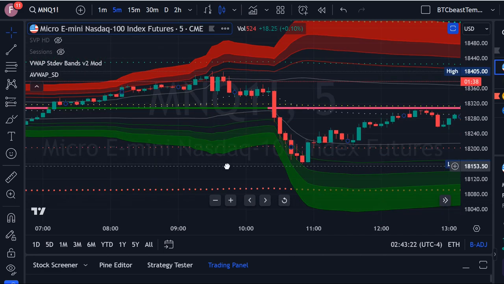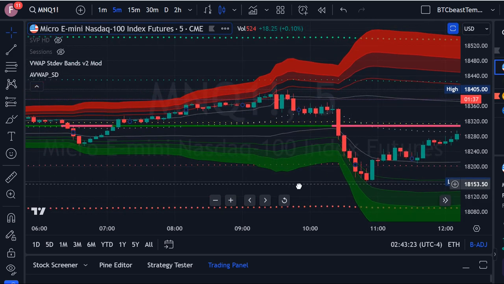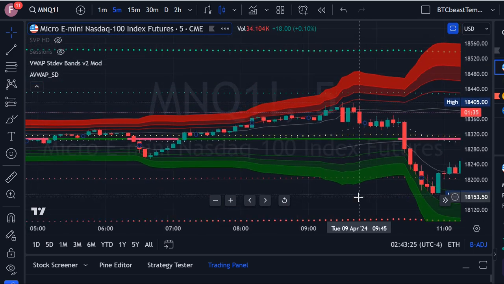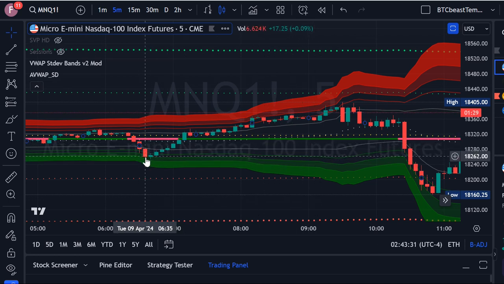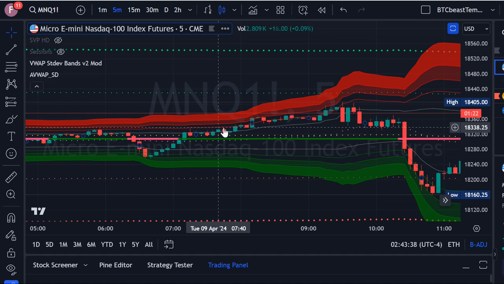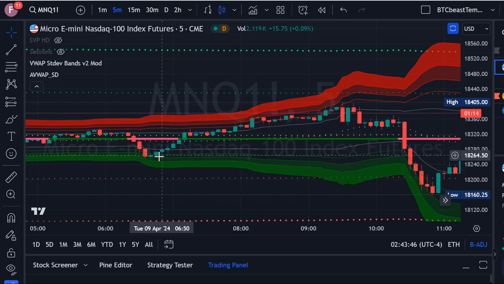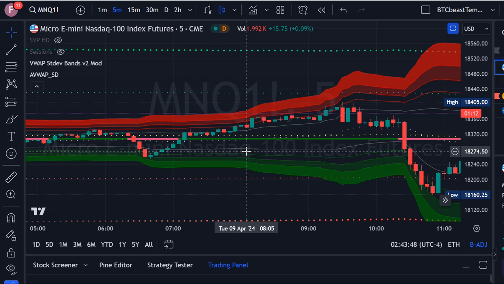There was a lot of good trades here this morning. So what we're going to do here, we had a trade here. I missed this one. This was a fade that we talked about in the last video. This was another fade. This is a really nice one. That went all the way up. You could have held that all the way to the opposite side, and then did a stop and reverse. Because I did take this trade this morning, but I didn't take this one. I wasn't near my computer.